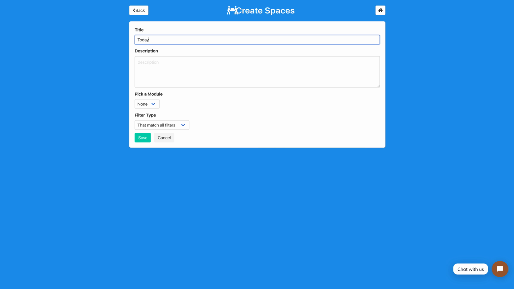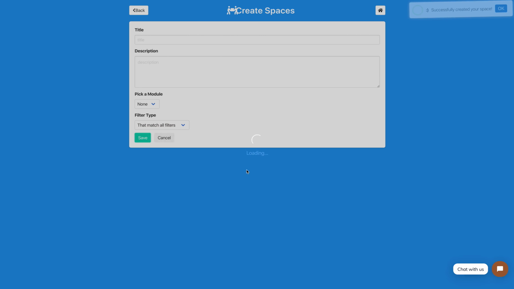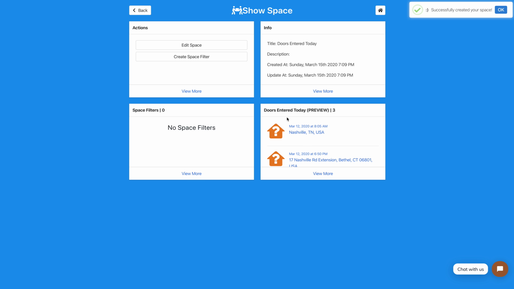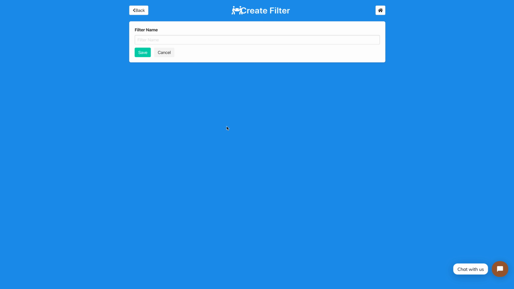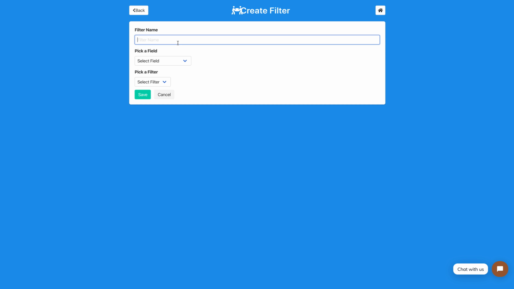So what if I want to create another space for seeing all the doors that my team has entered today? So I'm going to do doors today. I'm going to pick the doors module again, and I'm going to do all. As you can see, the preview is showing that, but what if I wanted to go ahead and create a filter, filter by today?